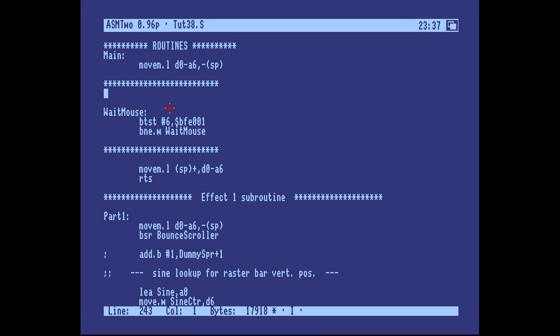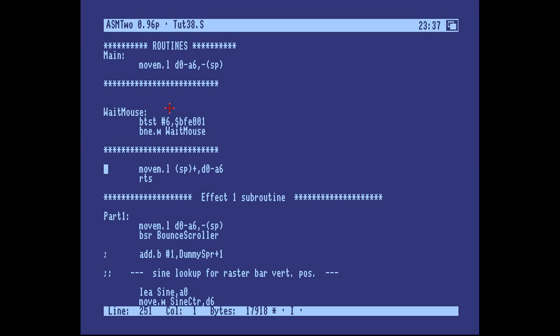So while you wait for the mouse, the interrupt will be executed faithfully 50 times per second, and you can do anything you want here. Things that take more than 1/50th of a second, you can do renderings, you can load files, you can do anything you want here. Either way, this is the correct way to do it.